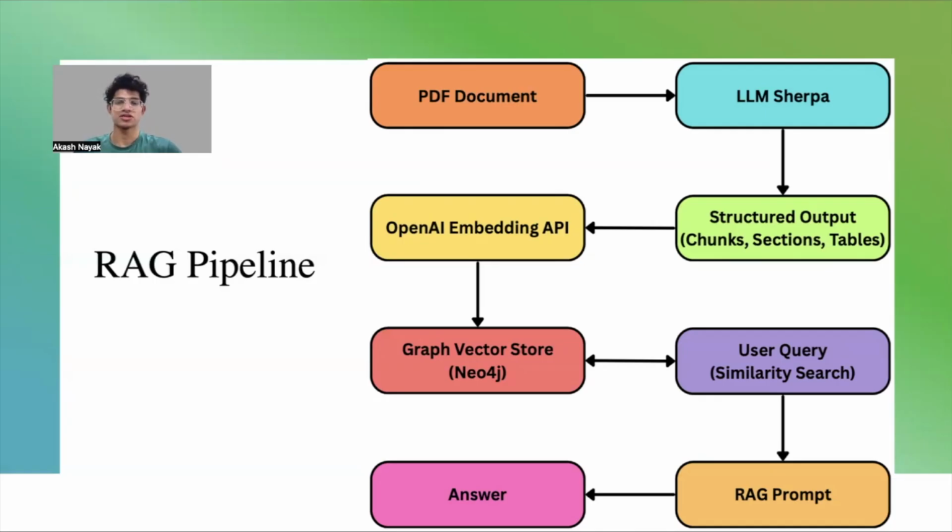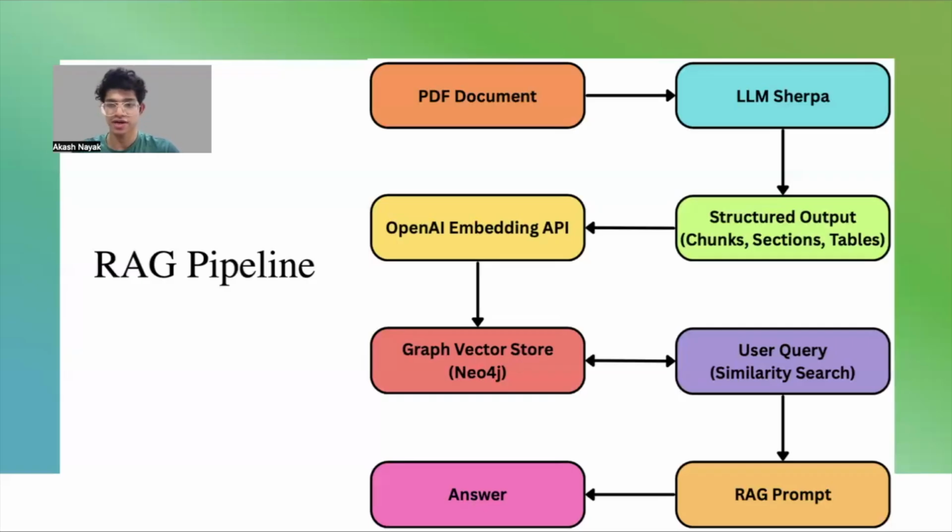Then these chunks, sections and tables are fed to the OpenAI model, that is GPT 3.5, to generate the embeddings. Then these embeddings are passed on to Neo4j for the formation of a knowledge-based graph, which will be having all the metadata. So the metadata is in the form of nodes, and these nodes are connected by relationships, which I'll be showing you. So we are getting all the input from LLMSherpa in a proper structured format. That is why all the information that is stored in Neo4j is very structured. So this will help in the effective retrieval of information from the graph database.